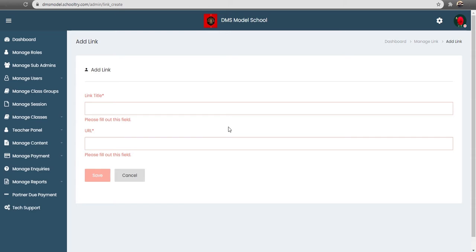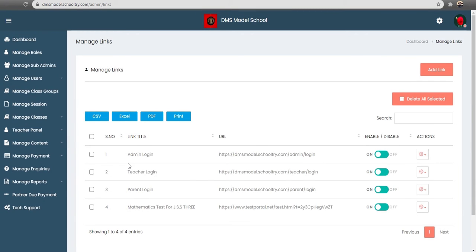because for any link that is created when you add a parent to the school, you add a teacher to the school, or you add a student, there is an email that is generated for such recipients, and it gives them the link. But when you add this link and this link is not attached to any rule or to any activity on SchoolTry, it simply means that the link is going to be dormant. So it is highly recommended that you only enable or disable a link, but adding a link might not be recommended for any school.